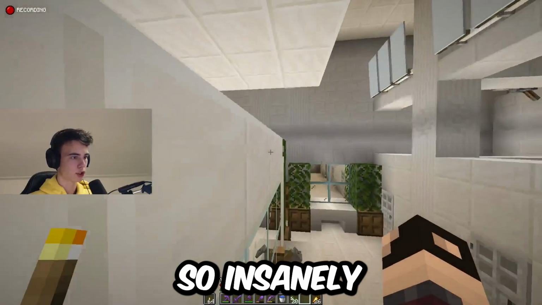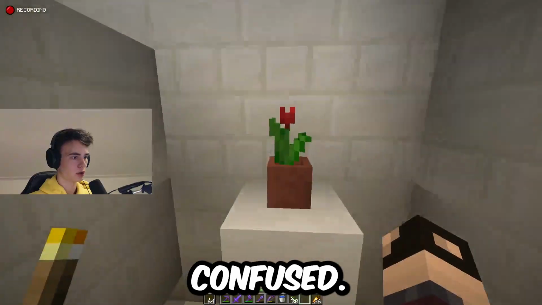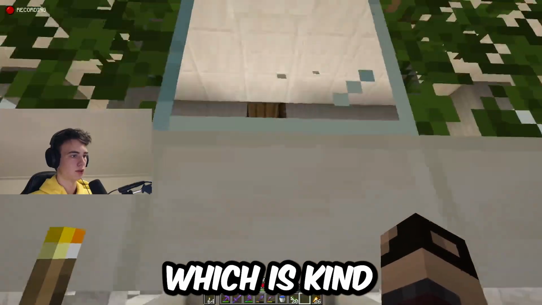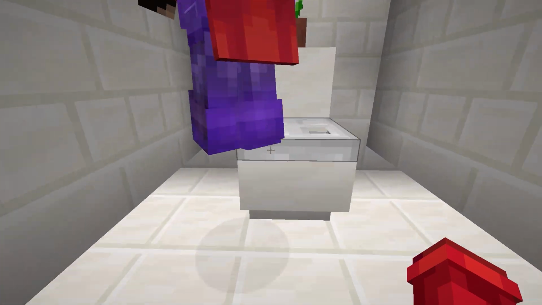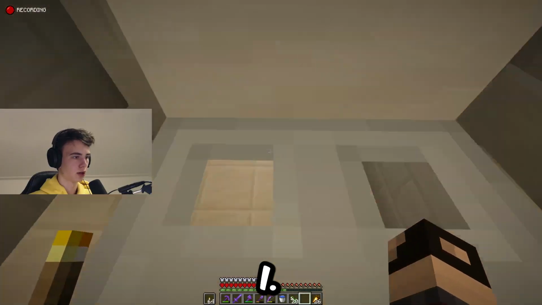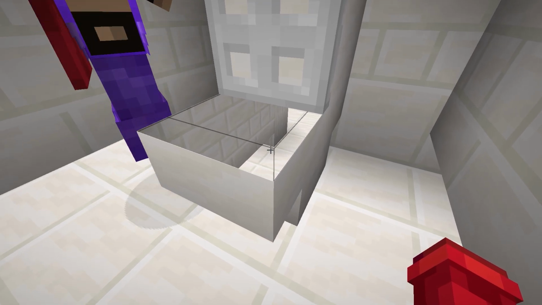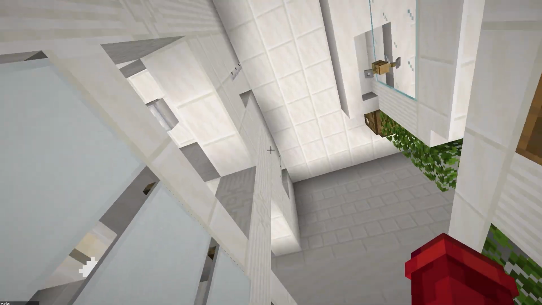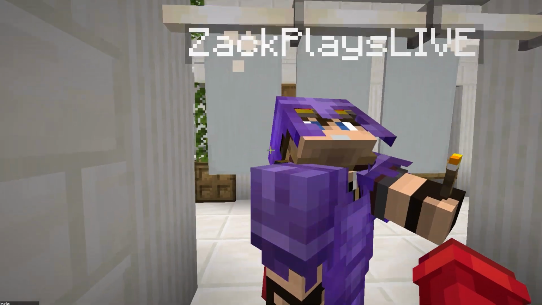I am so insanely confused. I don't even know how this works anymore. Well, I guess I never did, which is kind of the problem. Oh, I think he sees it. Wait. I found it. Yeah. All right. Now he's on the roof or the floor. Guess it depends on your perspective.